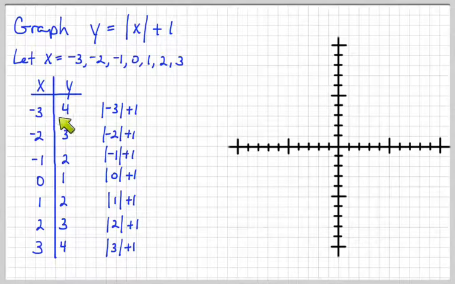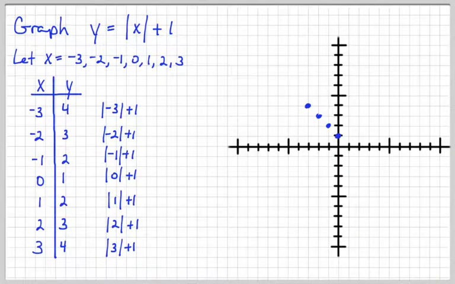So here I have another set of ordered pairs I can plot. Negative 3 comma 4 will have left 3 and up 4. We'll put a point here. Then left 2 up 3. Left 1 up 2. Left or right 0 up 1. So you can see we're getting kind of a line here. But now look at the y values. They're going to start to go back up again.